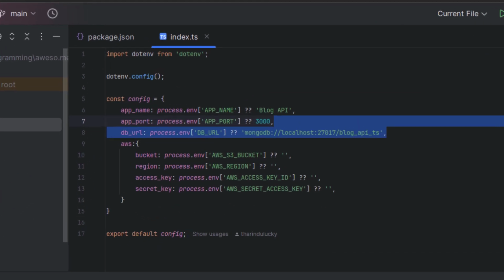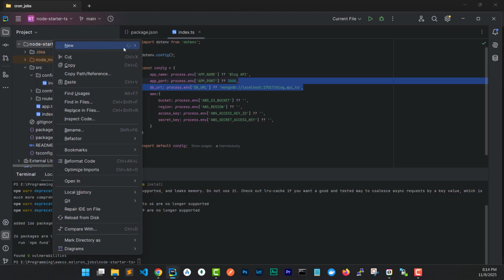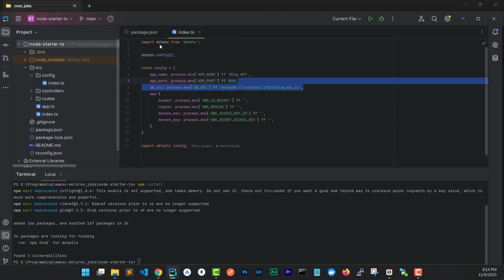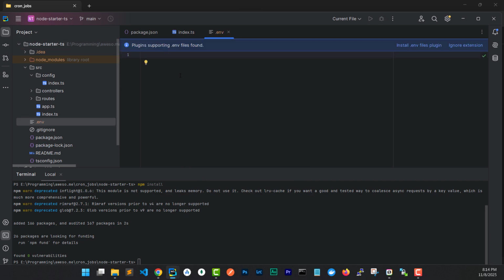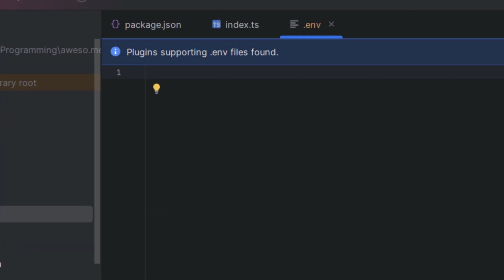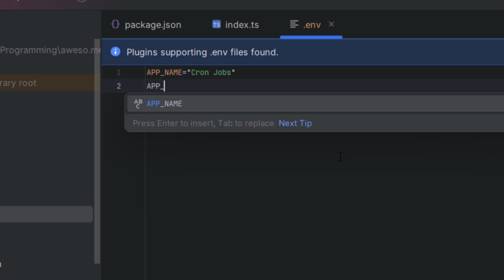Alright, and I'm going to create a new environment file as well, which is .env. Here let me put some values. I'm gonna type app name, cron jobs, then app port.